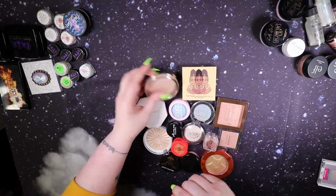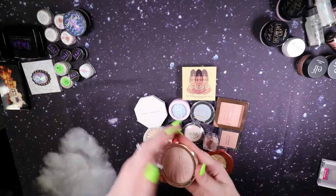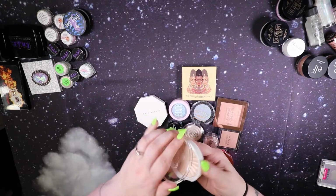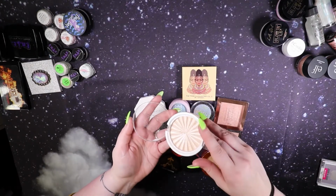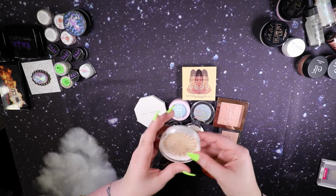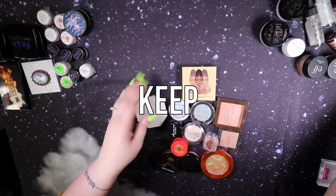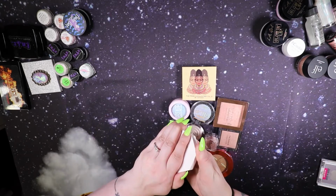It's really nice. This Milani one, super pretty. One of my favorites from drugstores this year. I'm gonna keep that one. Just like this Ophir one, I really like it. Whenever I need a shade like this, I always grab this one. It's kind of like a peachy champagne color, and as you guys can see, I don't really have that in my collection.